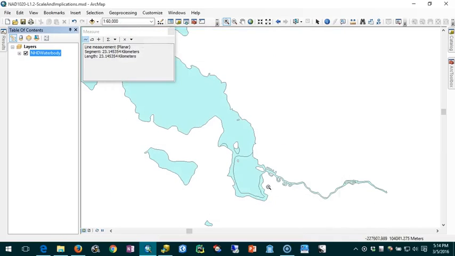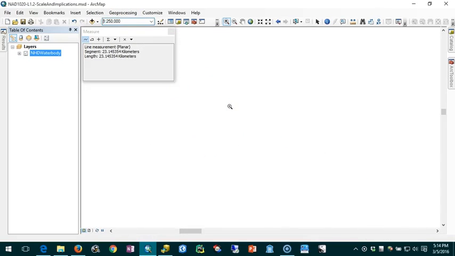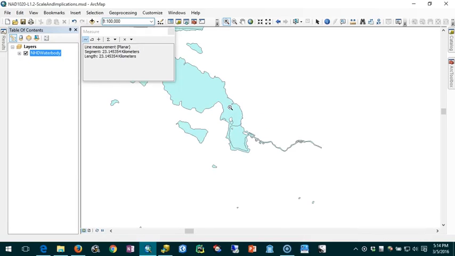And I'll click OK. And right now we're at 1 to 60,000, so we're zoomed in far enough that we can see it. But if I keep zooming out and it's showing me the scale there as I zoom out, I don't see the layer anymore. But if I zoom in, 1 to 125,000, I still don't see it. 1 to 100,000, I just now see it.